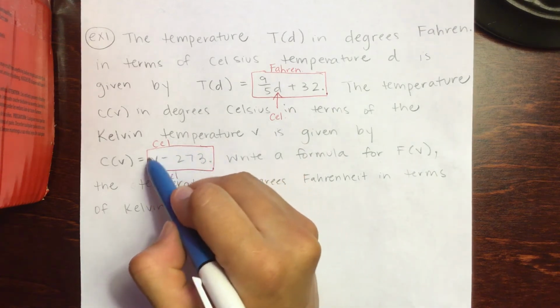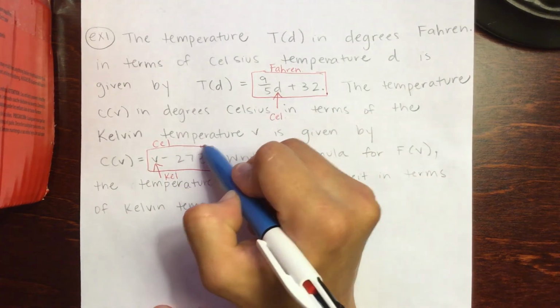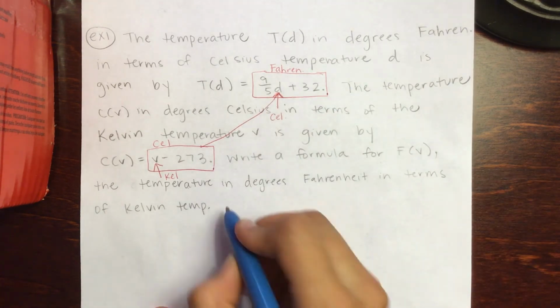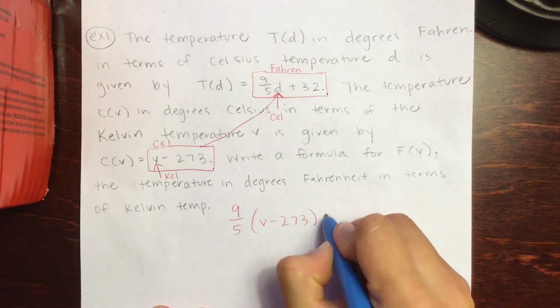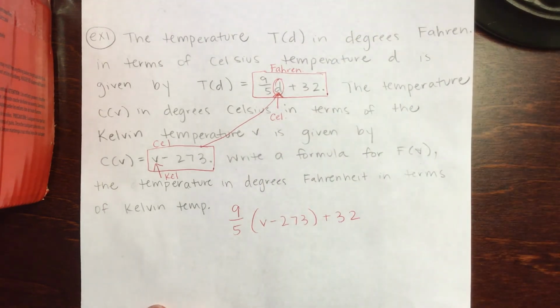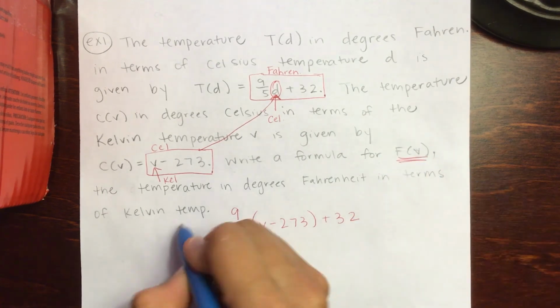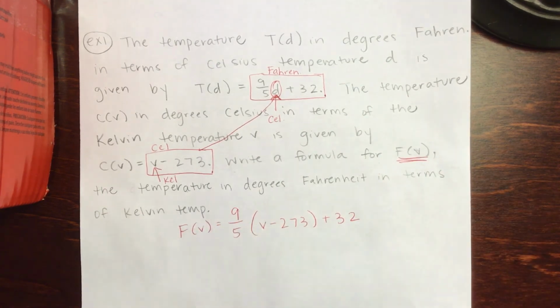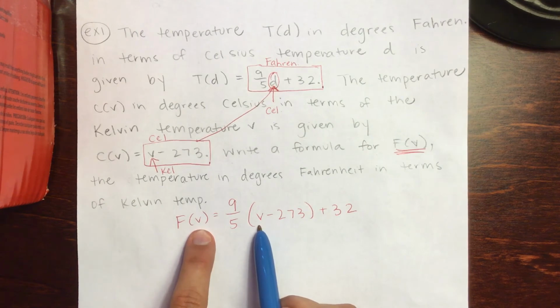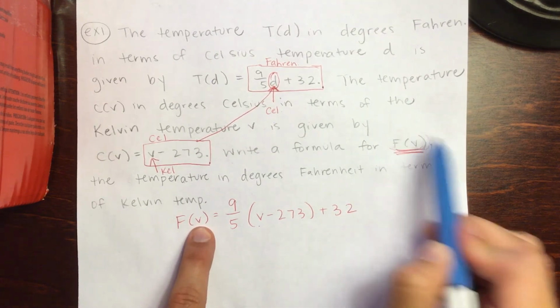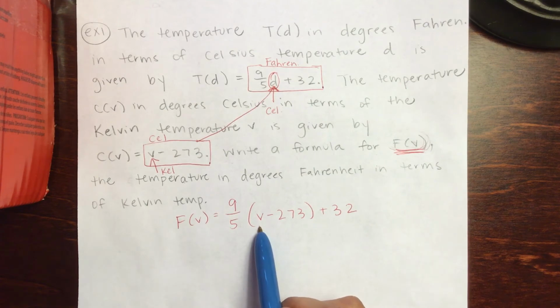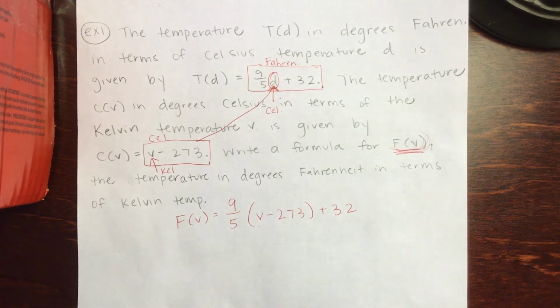We're going to put this whole Celsius equation in for my Celsius units. Replace just the D, we keep the 9/5 and we keep the plus 32, and technically we need to write F of V at the beginning. Also make sure that these two letters line up. What's in the parentheses of where we're trying to get is going to also be your variable in the equation. You don't have to simplify these problems, and that's all you do. Plug one equation into the other, make sure you do the right equation into the other.